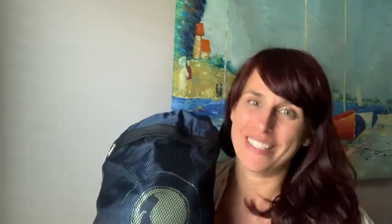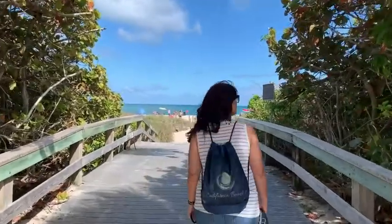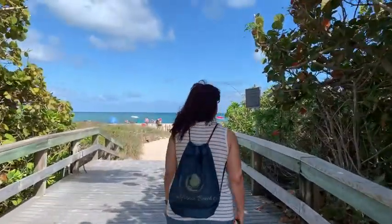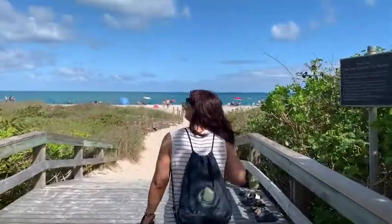Hey there, I'm Sarah with WTI, and this is a beach blanket from the California Beach Company. It comes in its own bag that's actually a backpack. This beach blanket is so thick and so soft, and it has weighted corners. It's just the coolest thing — come with me to the beach and I'm gonna show you what it looks like. Because it has a built-in backpack, you're able to carry this beach blanket really easily.